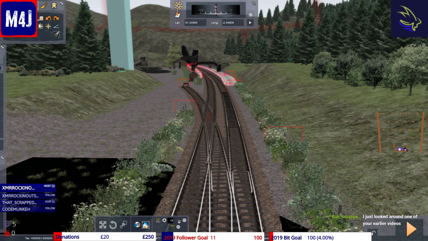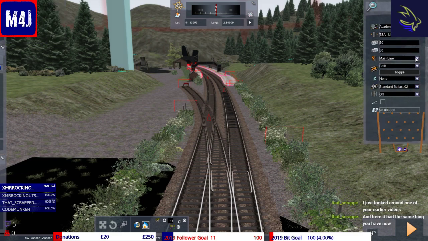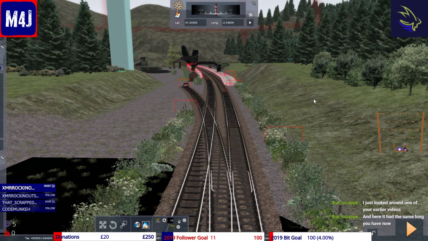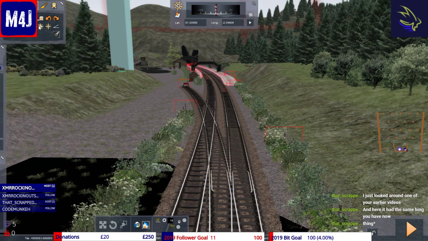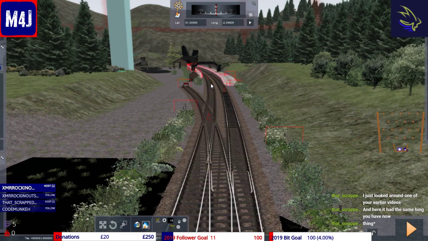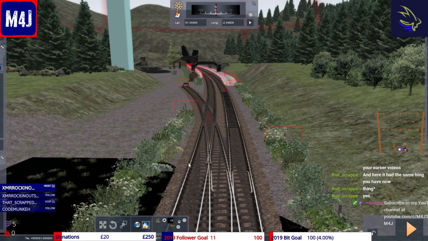After selecting the world tool, what do you mean had the same thing that I have now? Like, same track layout. Yeah, this, as well as going across into there was a slip here that allowed trains to access from both lines. How the hell did I build it? That's the question. How the hell did I build it?